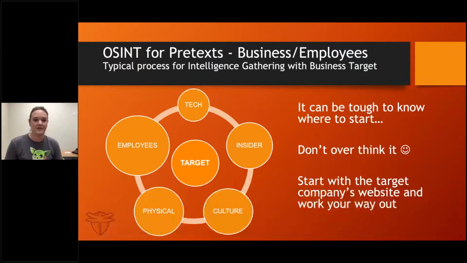Get a good idea of their company, moral, ethical, and cultural stance. Take a look at any people you can identify from the website, any phone numbers, email addresses that may go to direct departments. It could be a good jumping off point for finding other information out there on the web.